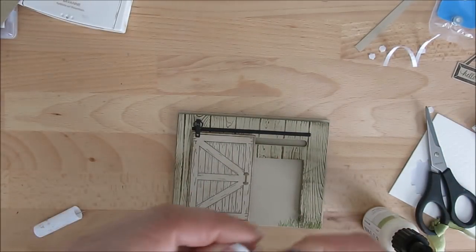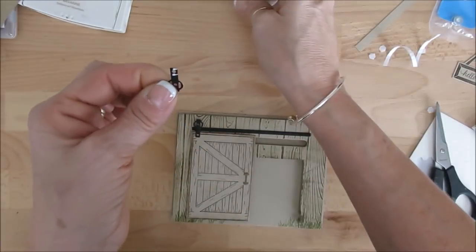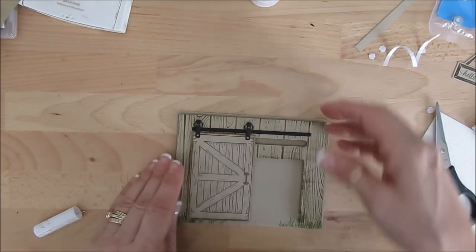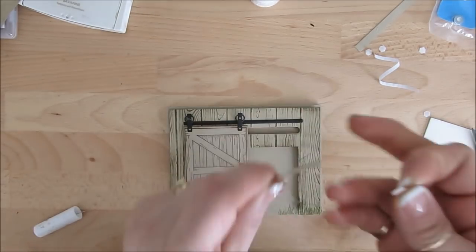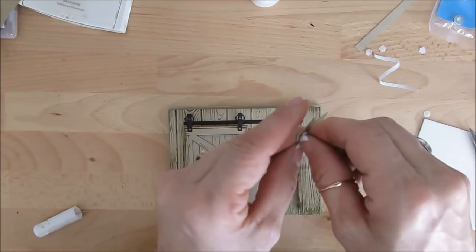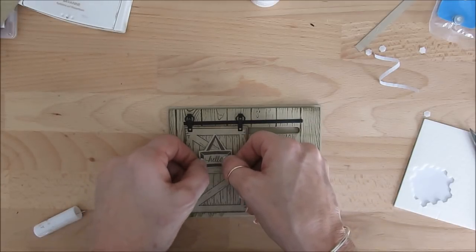Let me grab the other one. Again, right here, and I pre-cut all that on the Big Shot. All those little Framelits are part of the die. Put that right here. Now again, this stamp set is part of the bundle. It's a hello, like a little banner, and I did that in Wood too. This one I just kept in Crumb Cake. This one I stamped in Early Espresso though. I'm going to put that right here.